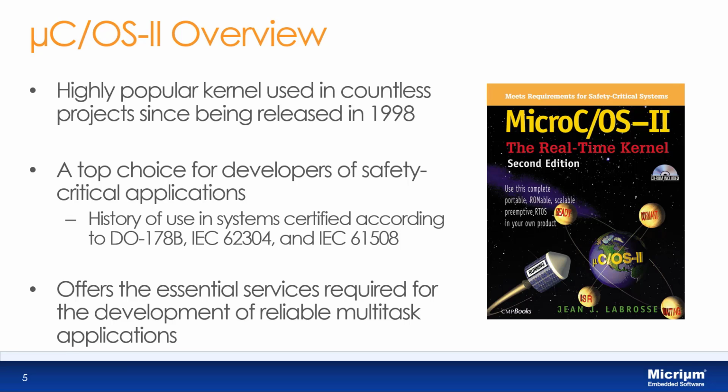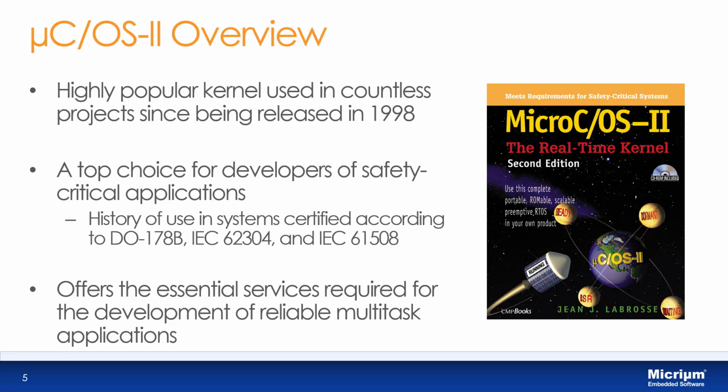MicroCOS 2's impressive 18-year track record includes numerous aerospace projects in which customers have taken the kernel through the grueling DO-178B certification process. Use in medical devices certified according to IEC 62304 and industrial systems complying with IEC 61508 likewise comprises part of the kernel's history. For many years, MicroCOS 2 has been offering application developers a familiar set of useful kernel services, including management of semaphores, mutexes, mailboxes, and message queues, in addition to highly efficient task scheduling capabilities.